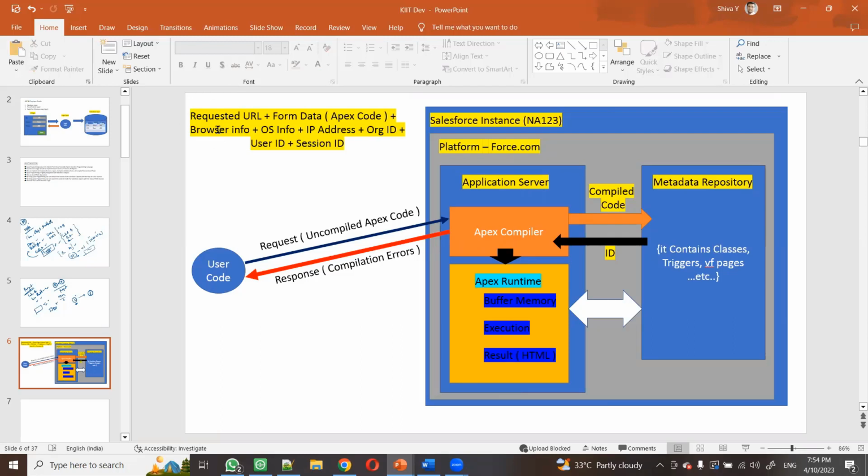Some browsers are not supported for Salesforce development. For administration, that will be fine. But some third-party browsers do not execute these programs because of security.